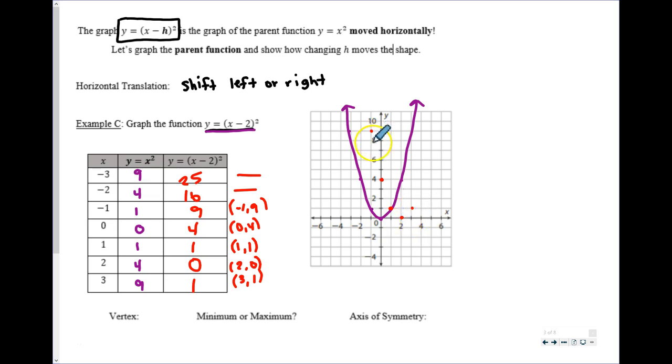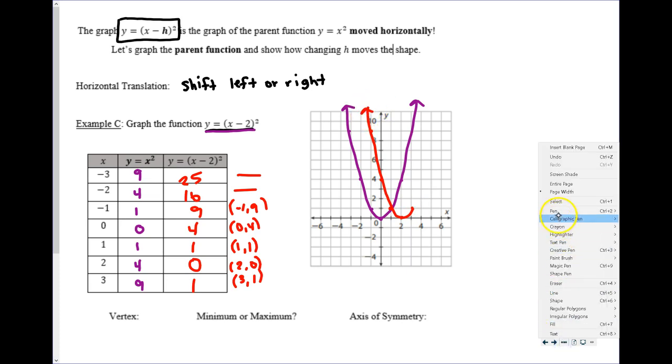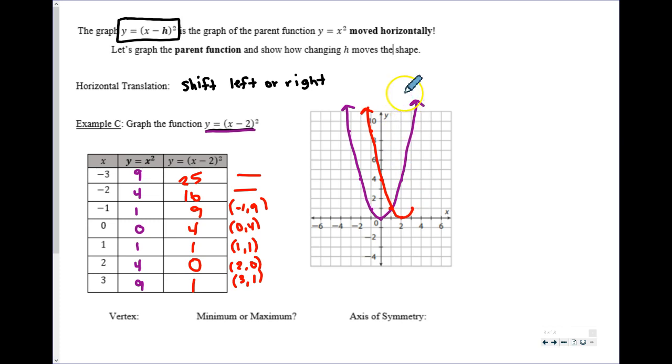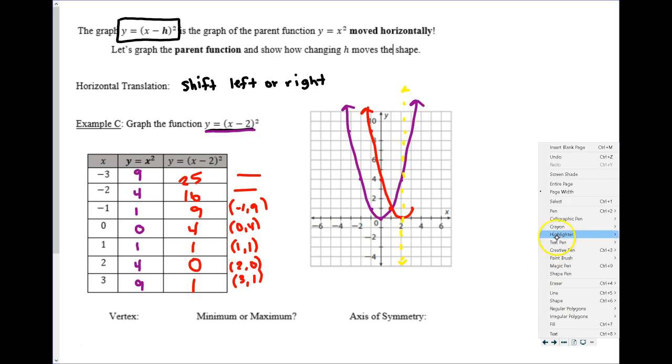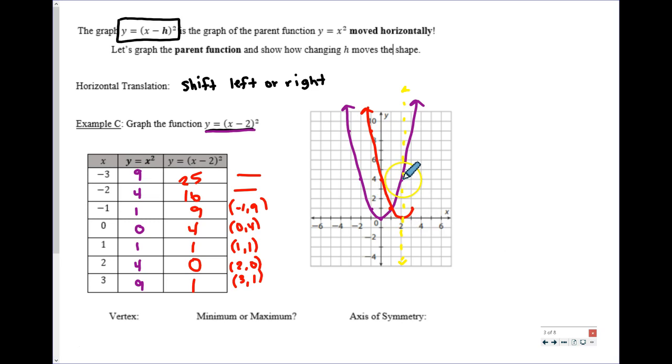So notice that I've got these points here, and as I start to graph them, I notice that I start to curve here, right? Well, if I use my axis of symmetry, and this is actually a very cool thing, and I draw it down the middle, I'm going to create a little mirror for myself. So that point is 1 unit away from that point. Here I've got them 2 units away, so I'm going to make another point 2 units away. And this point up here is 3 away, so I'm going to go 3 away on the other side of the axis of symmetry. And then I can get my other points for my parabola. So that's one way to get additional points.